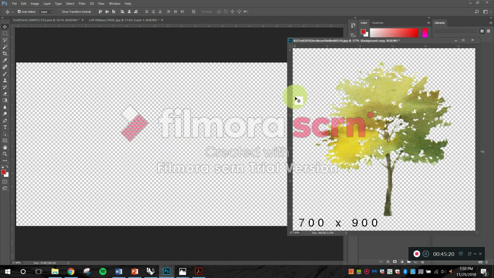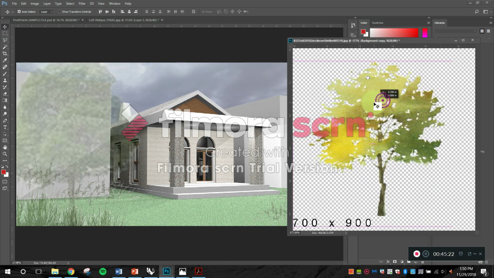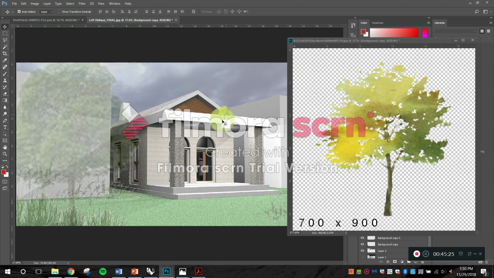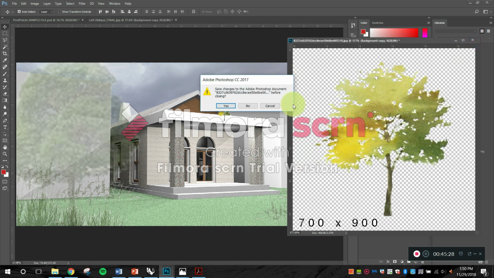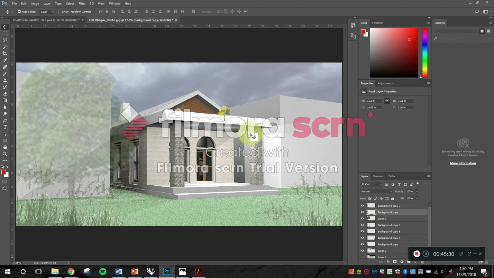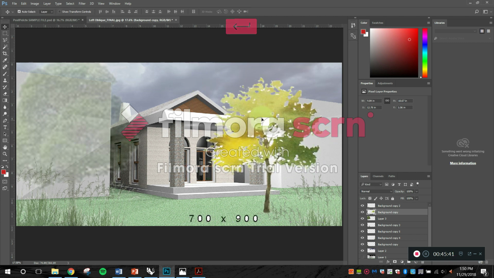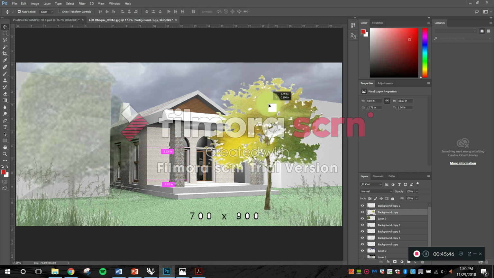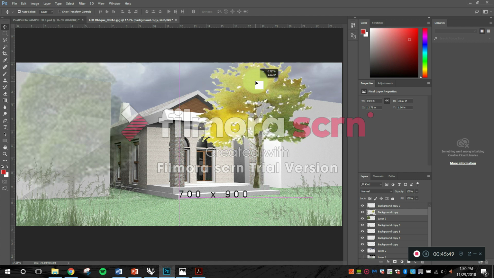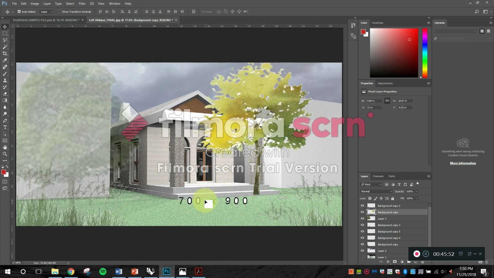Float my window, selection tool, click, drag, and drop. Now, not as bad, not ideal, but it's a different technique, and it's actually interesting how it works differently. So press Control T, transform, and I blow this up. Since this image is being hand drawn, it's not as bad. I mean, yes, it was small, but it already had some imperfections natural to it. I would definitely get rid of that. With my marquee tool, press the letter M, select it, delete.